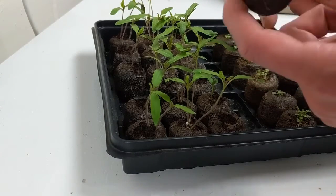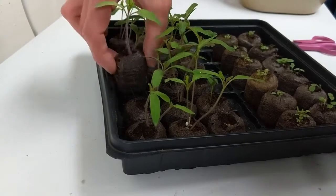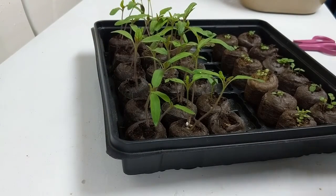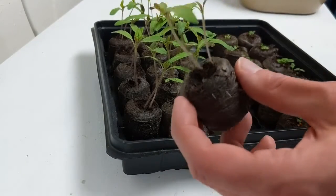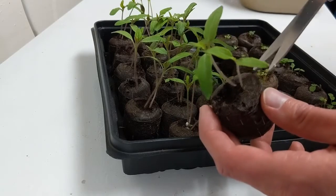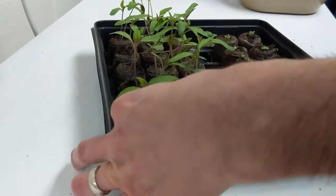If you remember, we tried to sow at least two seeds per cell. Some of them I had three; this one only had one come up. If I had only sowed one, I might have had none. At this stage you want to thin them out. It's best to do it with scissors — if you pull them out you could damage the root systems of the plants you want to keep. Usually pick the best looking one and just snip the other off.